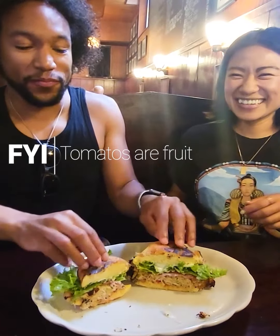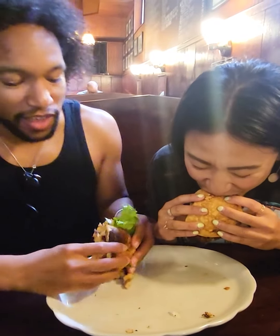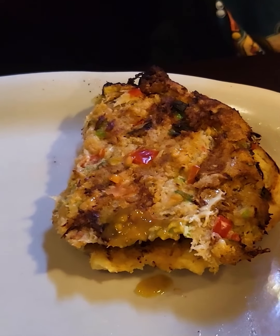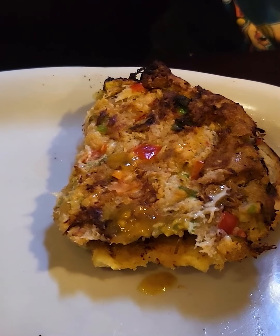This crab cake sandwich. I'm gonna open it up. Layers and layers of deliciousness. I'm gonna try it like this, then I'm gonna add some trini sauce to it and see what pops off. I lost my bottom bun. There we go. You can never have too much. It's all good.